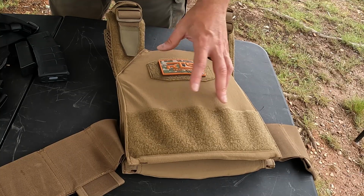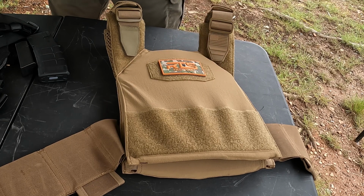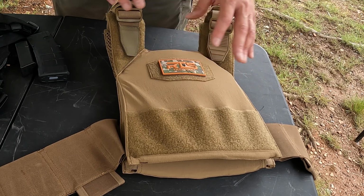Now this thing is built to last. You can just tell by looking at it. The build quality is very nice. It's tear, scuff, and abrasion resistant, all the materials on it.